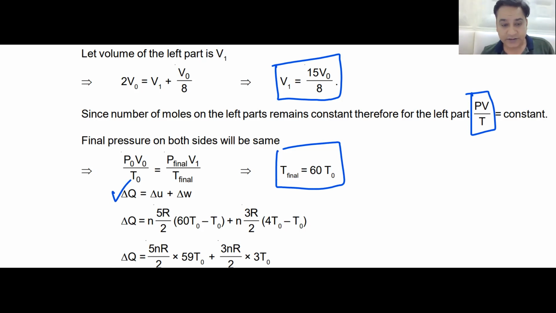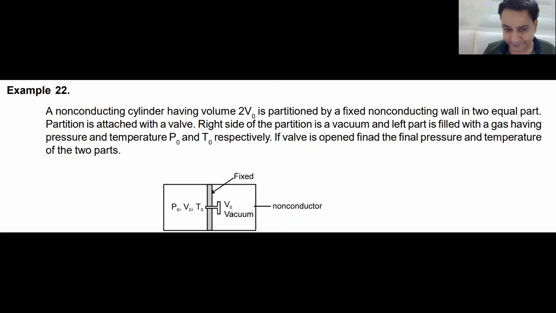I told you that in the question we did from the sheet, delta Q was not asked. I told you they could ask delta Q as well: delta U plus delta W. Do we understand this? Sir, one question is in the sheet. This is a different sheet, but the question given in the sheet that we discussed last class was similar. The only difference was that they did not ask delta Q. Got this?